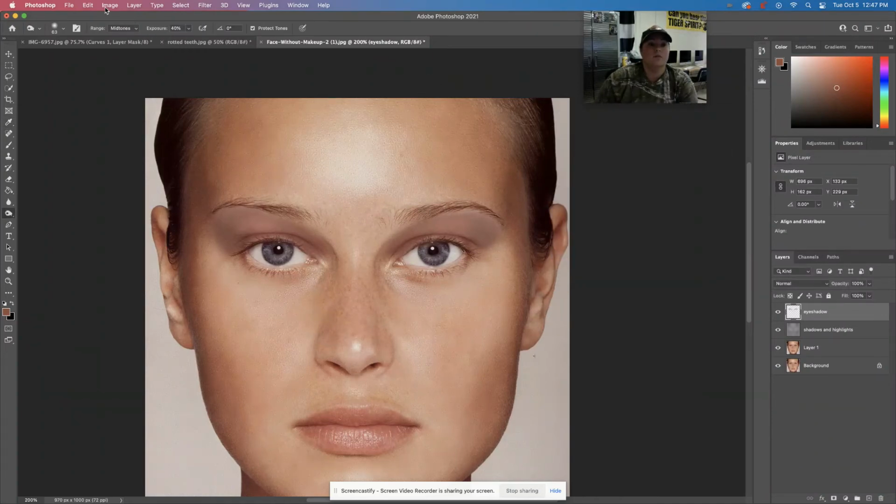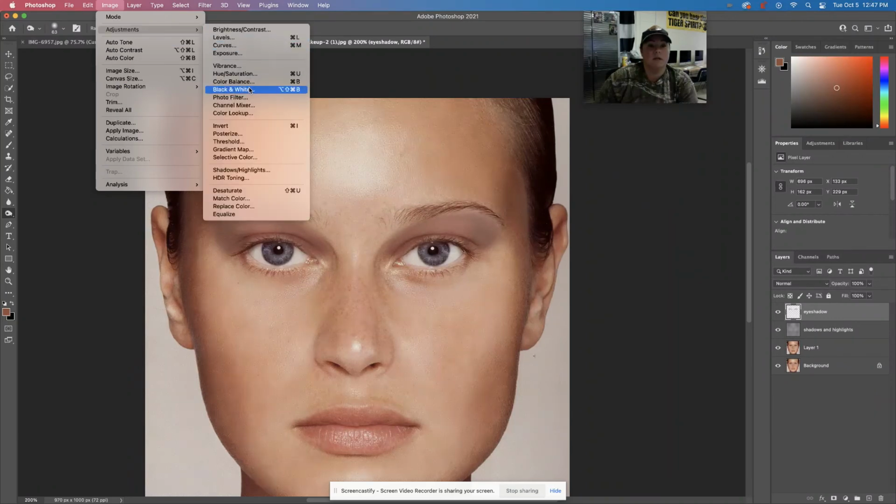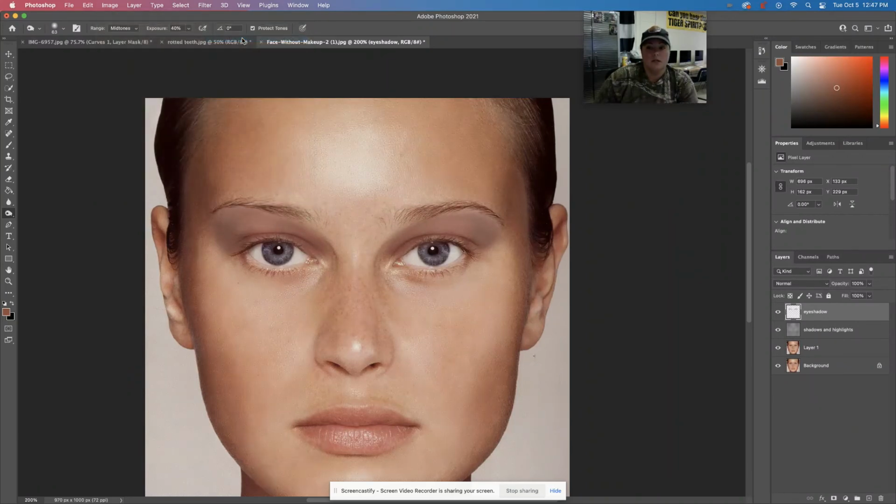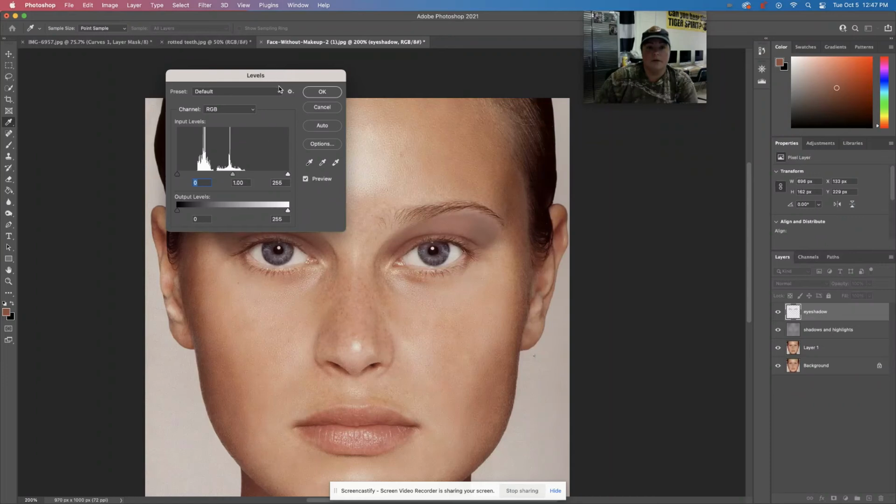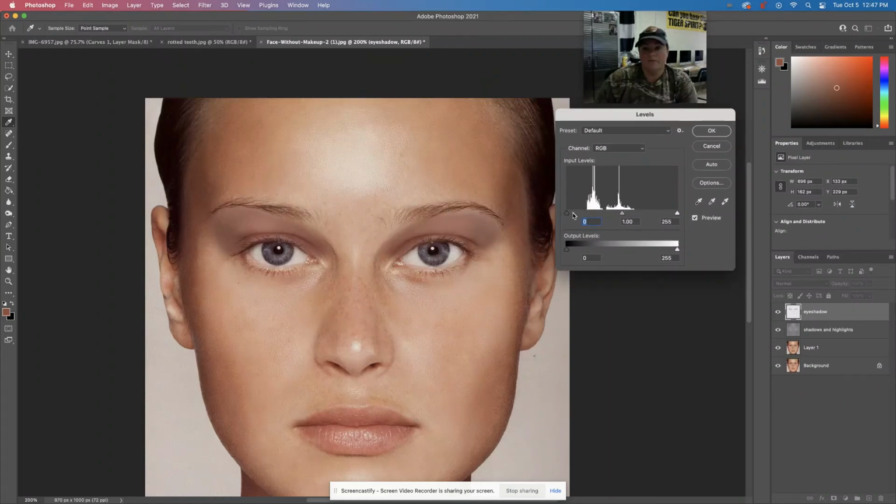Next, we're going to go up to Image, Adjustments, and we're going to go to Levels. So our levels will let us play around. Let me move you over here. We can play with this, and you can just play with your slider and see what you like. And we'll go right in there. You just play with this just to see. So levels does affect the overall coloring of your image. Let's say OK.